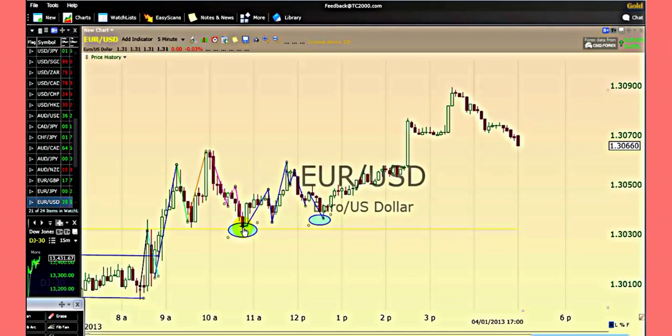A running flat correction. Ladies and gentlemen, my goal is to simplify the wave principle and make it more accessible to ordinary traders. So I don't try to use difficult words, as some of my Elliott wave colleagues disagree with me, asking why I am not using the word that I'm supposed to use. I try to make it simple for traders so they may understand this a bit complicated subject. So this is a running flat.